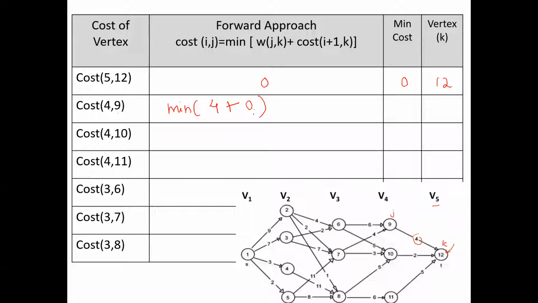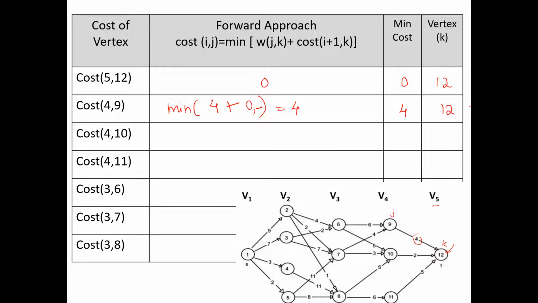As I told before, here we don't have one more edge to find the minimum. It's only 4 plus 0, comma, nothing is there, no more edges are there. So we are writing the minimum as 4. So what is the minimum cost of the node 9? Minimum cost of node 9 is 4, right? This 4, okay, this is the stage number, and this is to reach 12. Got it? I hope this is clear.